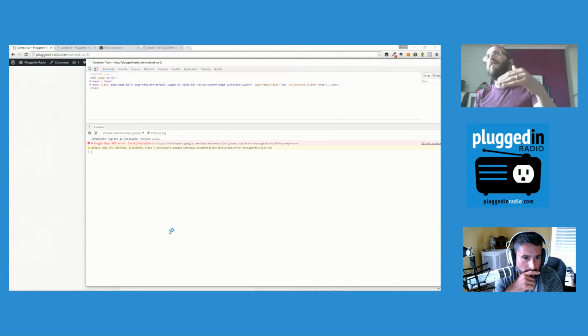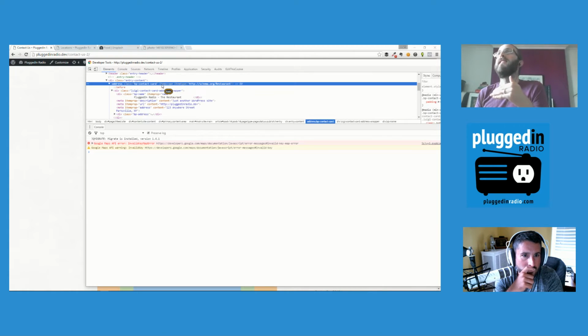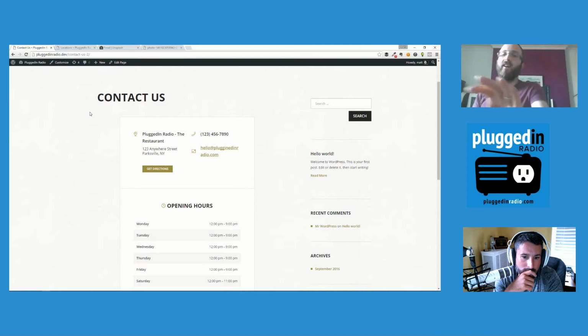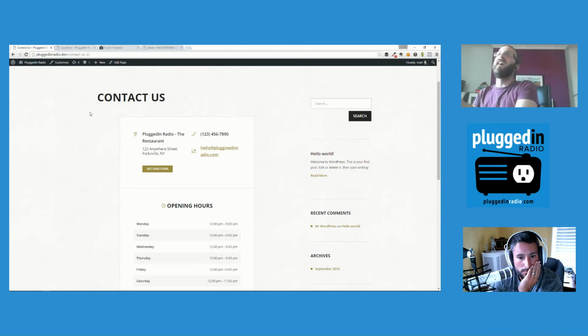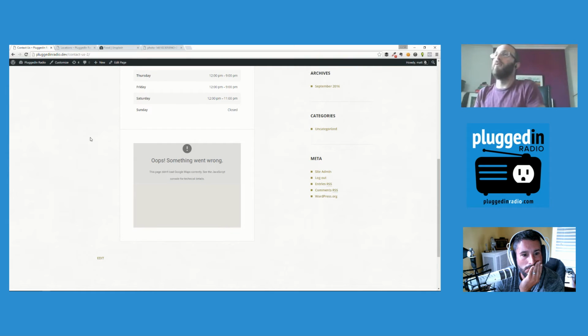And so this looks just like a presentation. But what's really meaningful about this is under the hood, you'll see there's this thing called item scope and item type and all this kind of stuff. You don't need to know all the technical details. That's what this plugin handles for you. But that's the specific markup we're giving to Google that says, this is a restaurant address, this is a restaurant phone number, these are the restaurant opening hours, and this is the restaurant Google map, which is not displaying because we don't have the API key.